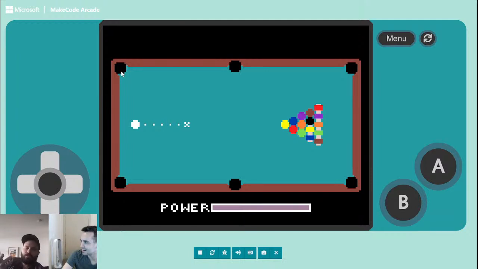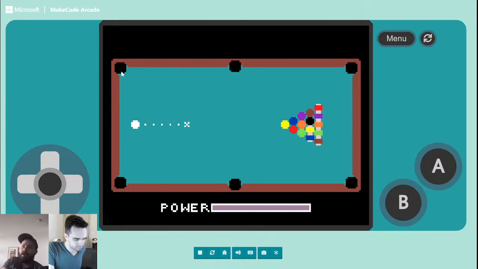All right. Anyone who doesn't know the rules for stripes versus solids: basically you're playing with two players, or two teams, or whatever you want. One person is trying to hit all of the solid balls in. The other person is trying to hit all of the stripes in. And the goal is to get the 8-ball in. There are 7 stripes and 7 solids. Once you've gotten your 7 in, you can go ahead and hit the 8-ball. You cannot hit the 8-ball in before that. If you do, you lose.